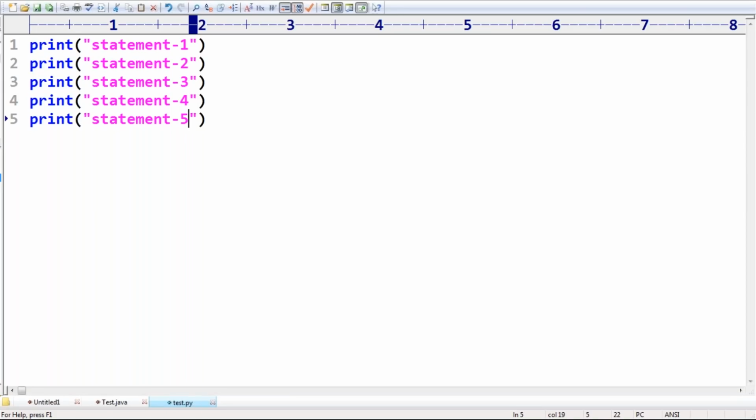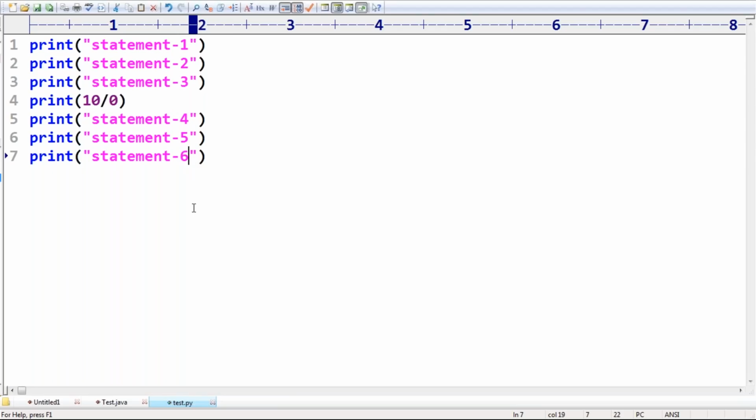The one who is executing this Python code line by line is nothing but the Python interpreter, which is also known as the Python virtual machine. Raja, are you able to understand? Suppose somewhere in the middle the Python interpreter faces some problem, some exception or error is raised. Then the Python virtual machine is going to tell: sorry, I can't execute the remaining code. It's not going to execute the remaining code.